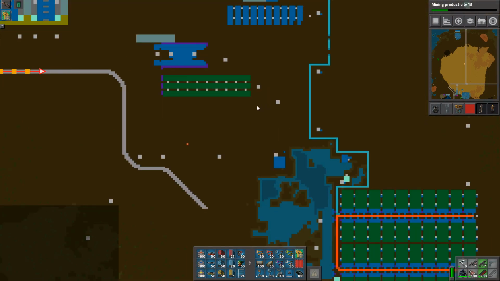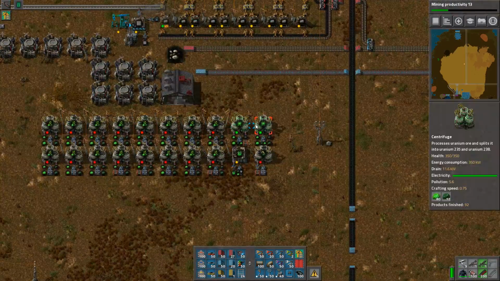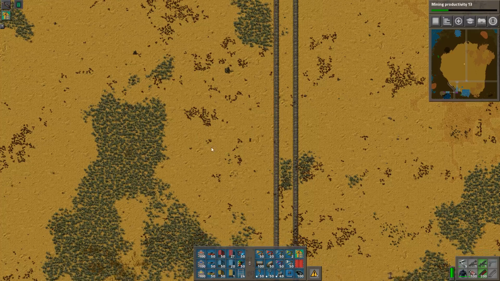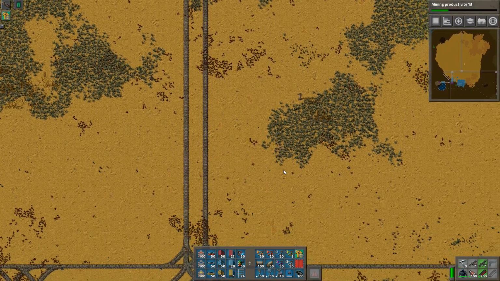Also, one last thing, so you're fully aware of what's been happening. I built another Kovarex enrichment centrifuge as well because we were just drowning ourselves in uranium. I'm not in a logistics network. Let me get back down here and I will check that network out again.